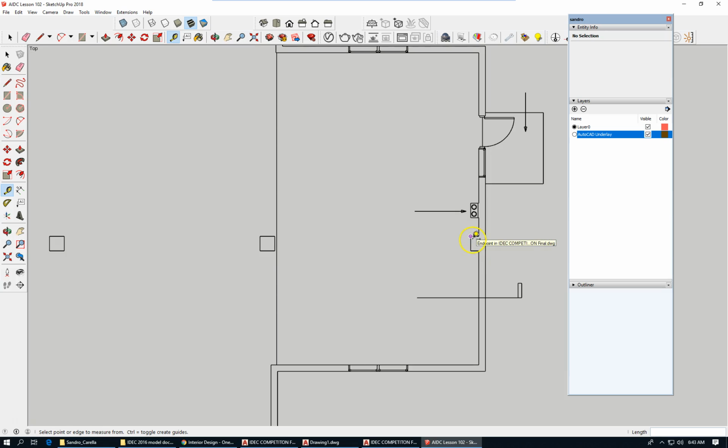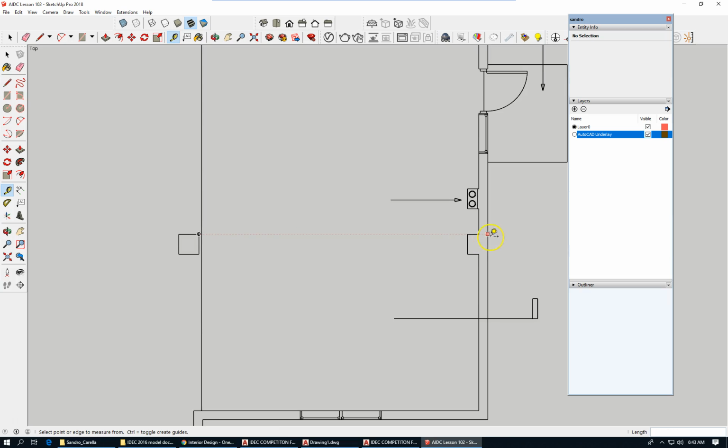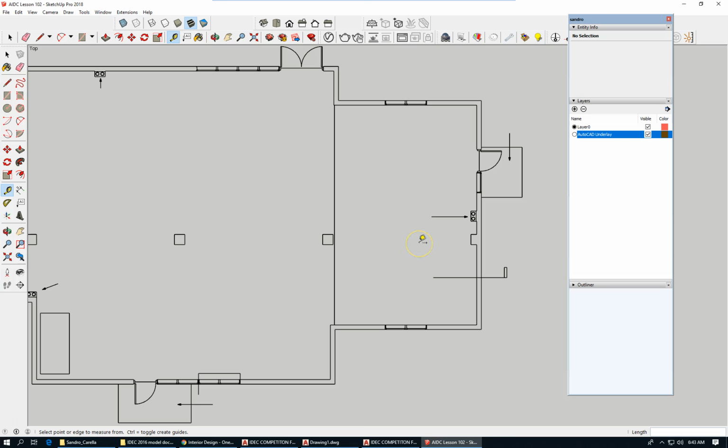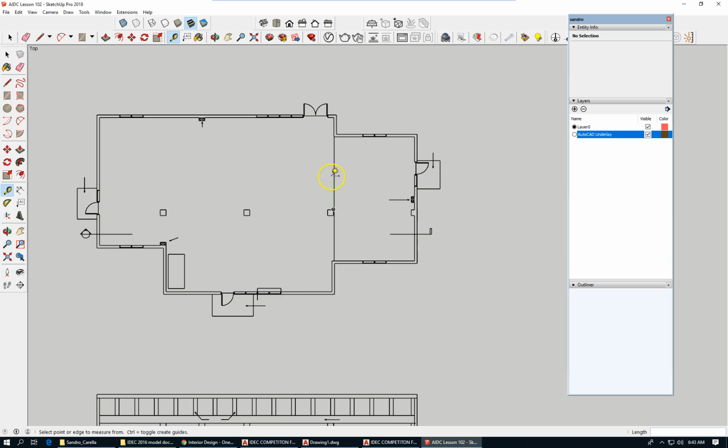This is actually an engaged column somehow, so there are columns here that are 1.5 feet in diameter, and one of them is buried or embedded in the wall here. So we'll talk about how we're going to model that afterwards. But first thing I want to do is model the walls.